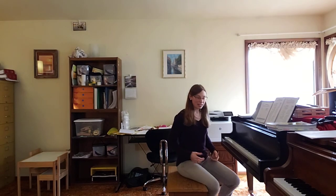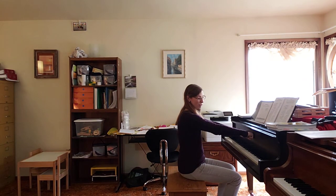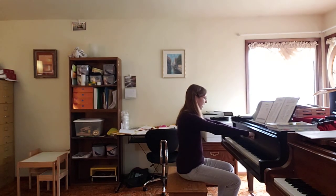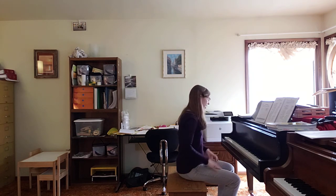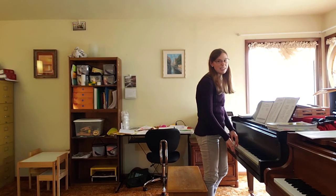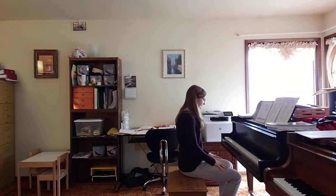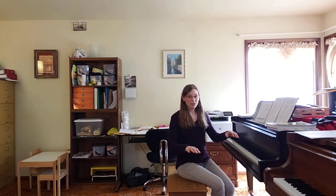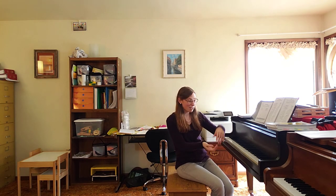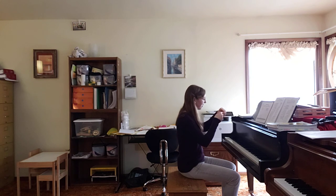Now notice when I'm at the keyboard, I have my bench set so that if my hands are right here on the fallboard, then that's about how far away I'm sitting. You could do that at home. If you don't have a fallboard, you can put your fists and see where the end of the keys are. Otherwise, you can stand at the keyboard. I am just too tall to make standing really easy for me, but you are probably the perfect height to stand at the keyboard. So you can stand or sit, and then when you use your arms, try to make sure that you're not really close to your body, your arms are loose and free like that caterpillar, and your hand is nice and round, making a nice round shape. Your fingers that aren't playing are just going to rest.